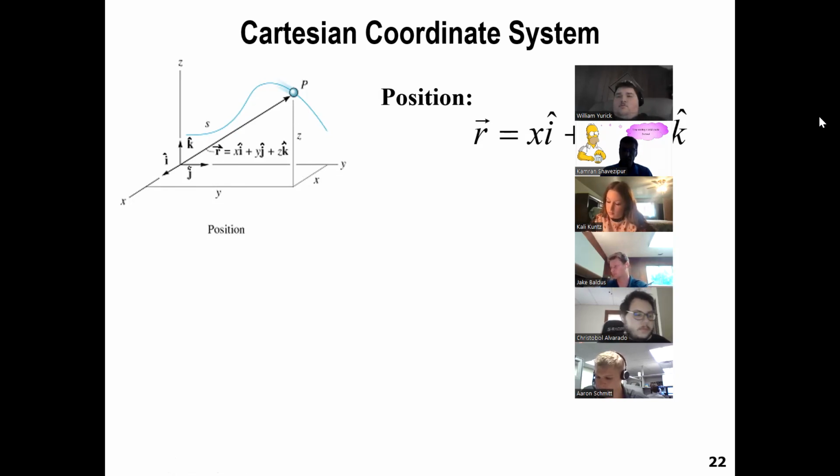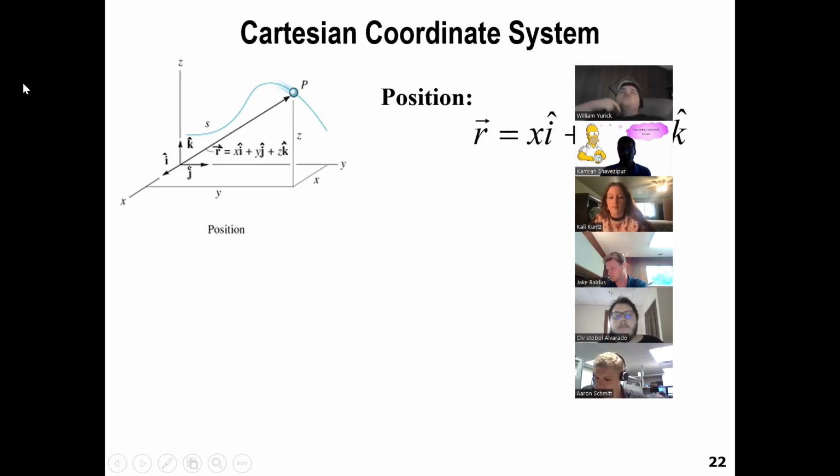I think the name tells us what. Jake, what is a unit vector? Like I, J, K, what are they? They're in the direction of like the actual vector, but they only have a magnitude of 1.